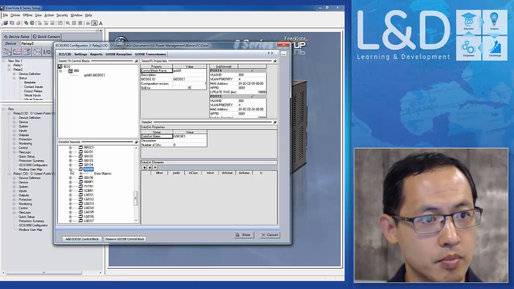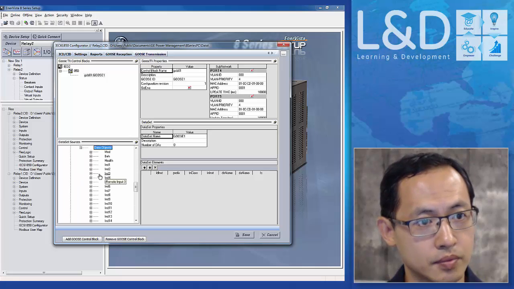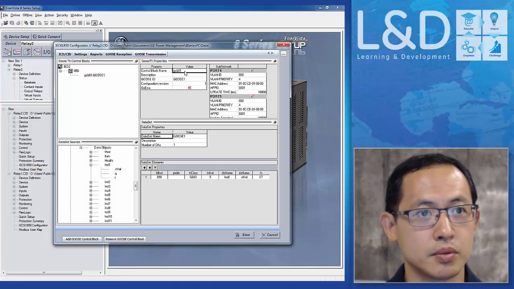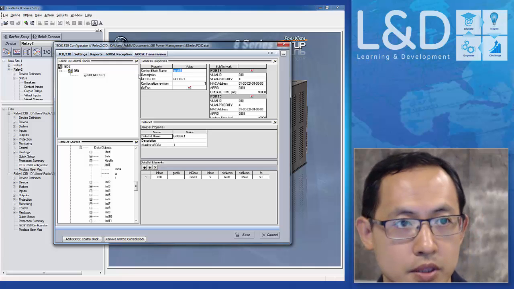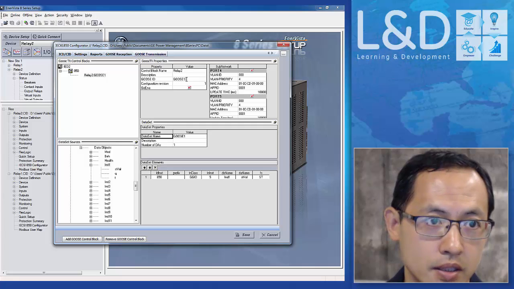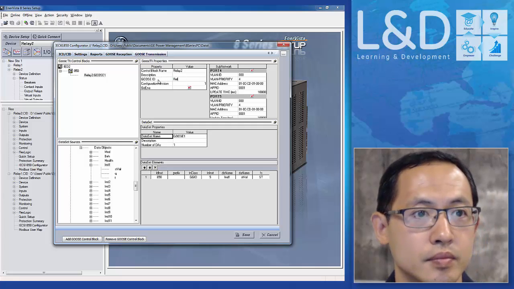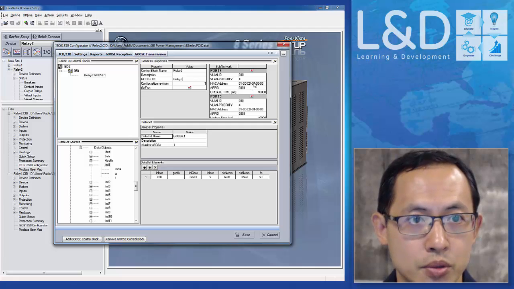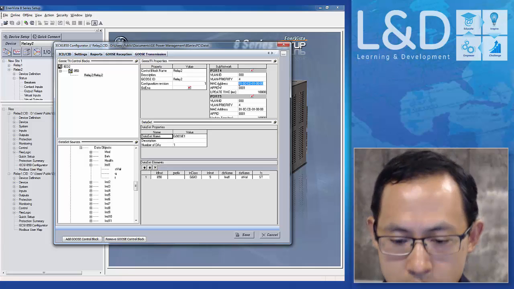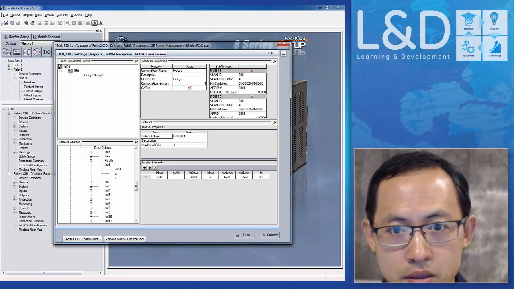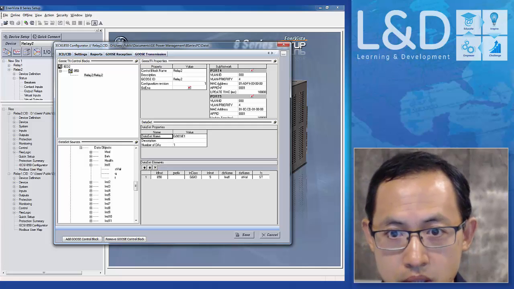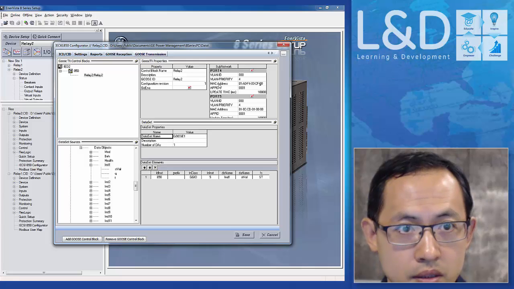I'll publish this back to relay 1. Again, I want to rename the control block and GOOSE ID to relay 2, and make sure that the pre-copied MAC address is entered here: A0, F4, 03, CF, and A3.